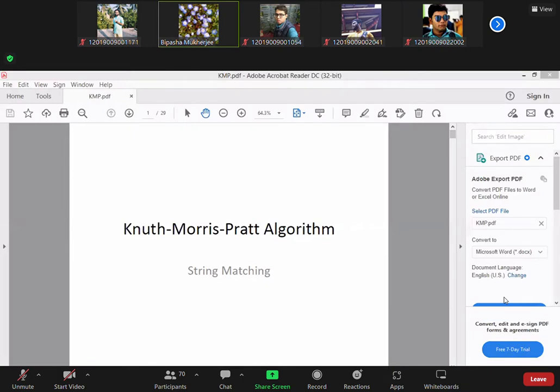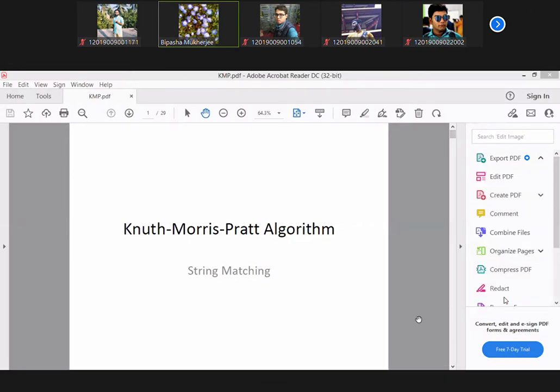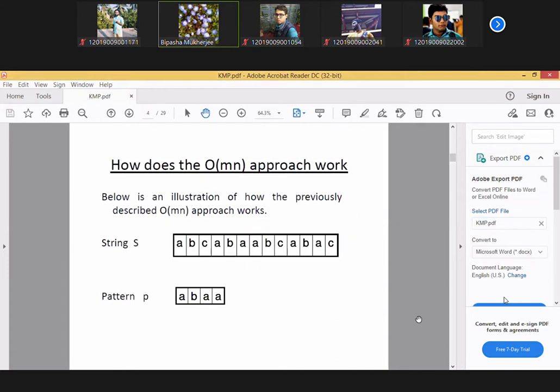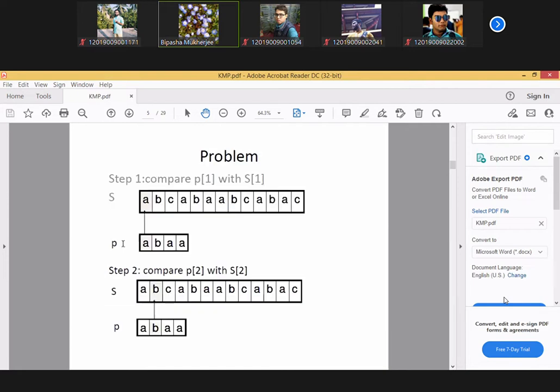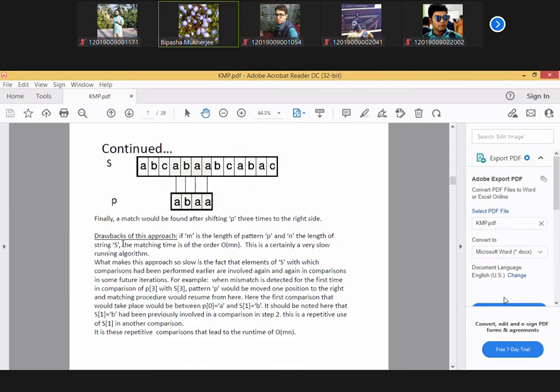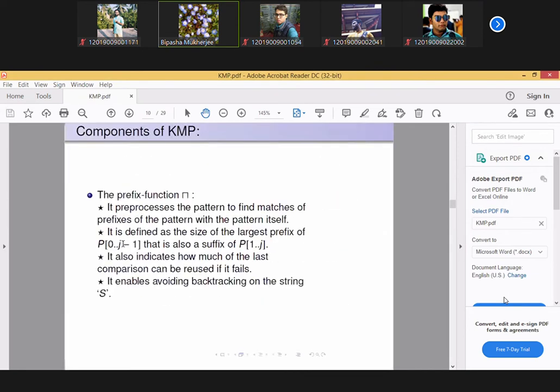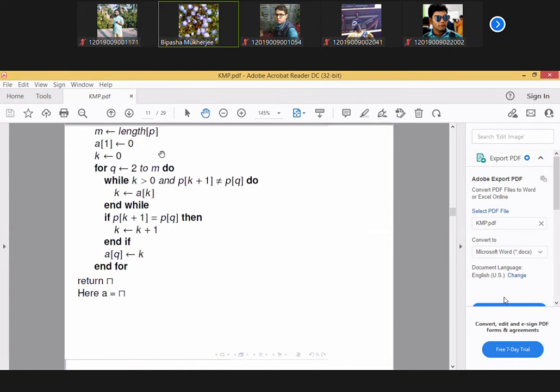So if we do this, this is the thing. This is your example. Check the string ABC, ABC, ABAC, and your string is ABAA. And you can see it's matching only here, not this side or that side. This way we will do the match. Up to drawback I have discussed. So let us look at these steps.